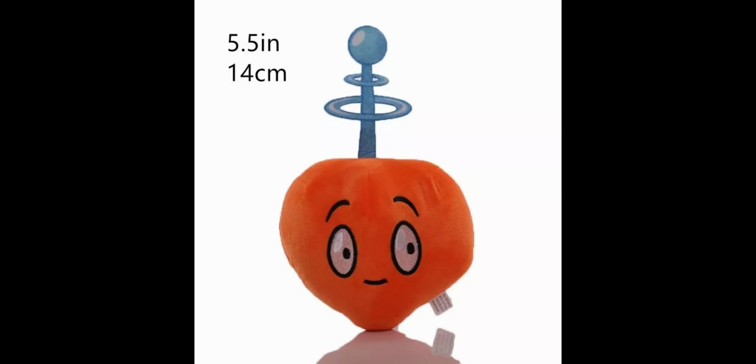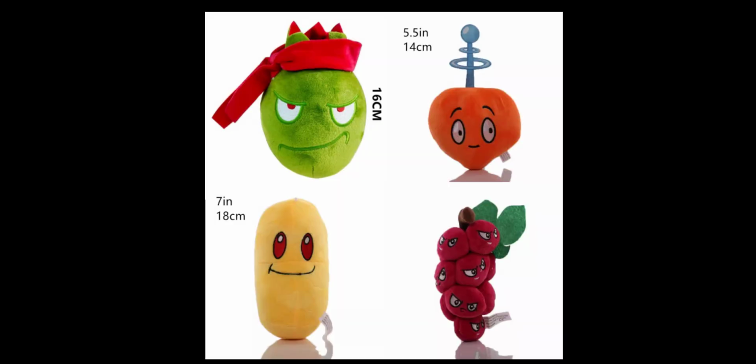The antenna is made out of a felt material, and the antenna detail is just printed on. I actually really like that they printed it on, as it adds a bit more detail and looks more realistic. It also makes the design slightly better, so I'm glad that they printed it on and didn't just use felt material to represent it. So yeah, for the first of these plushes, this one looks really good, and I would definitely recommend getting it. And that goes for all 4 of these plushes as well.